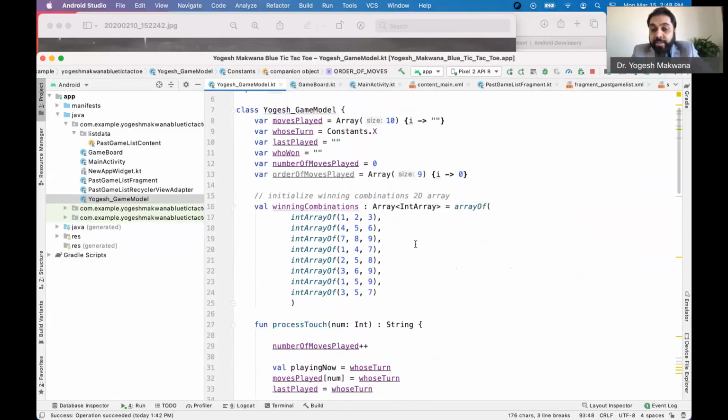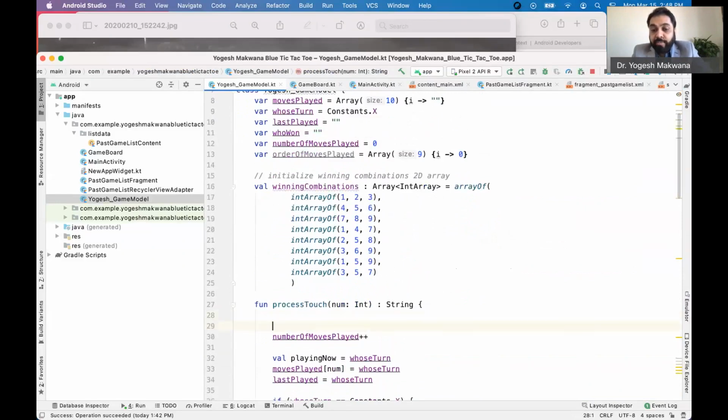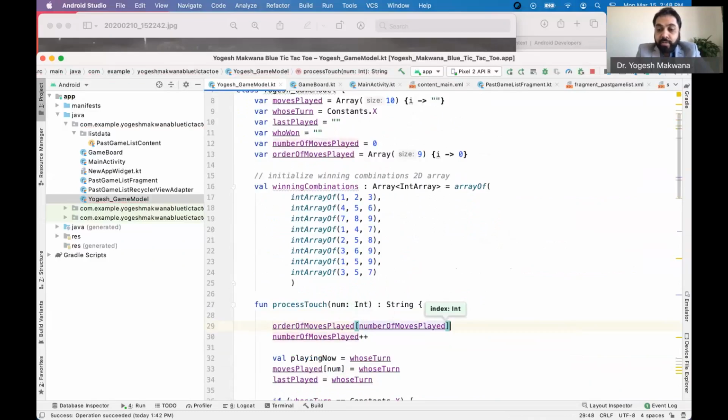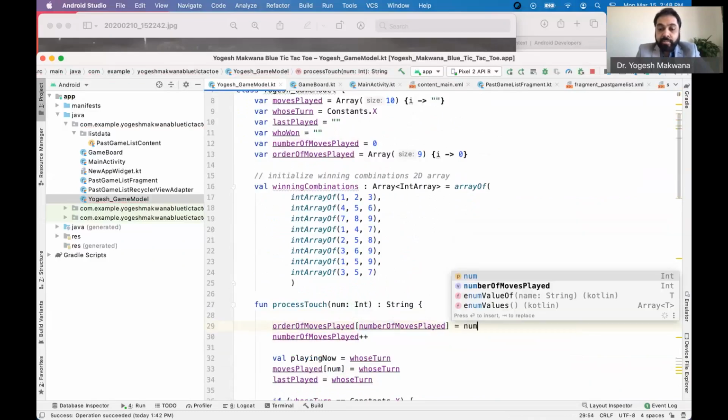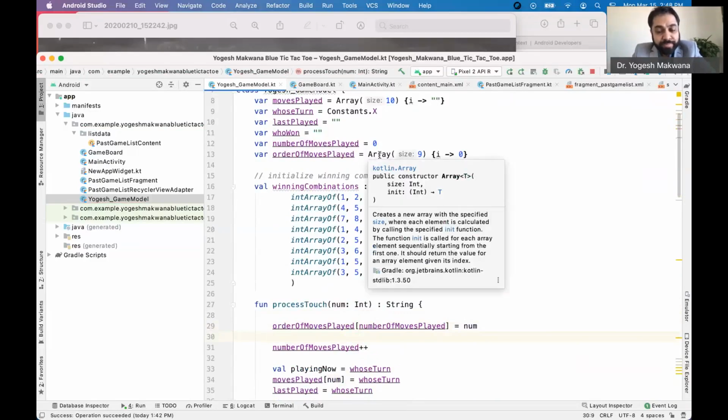And the logical place to do that would be right here in process touch. Before we increment the number of moves played, if we say order of moves played, number of moves played equal to num, that will tell us, the first move is in this array element, which starts with index 0.